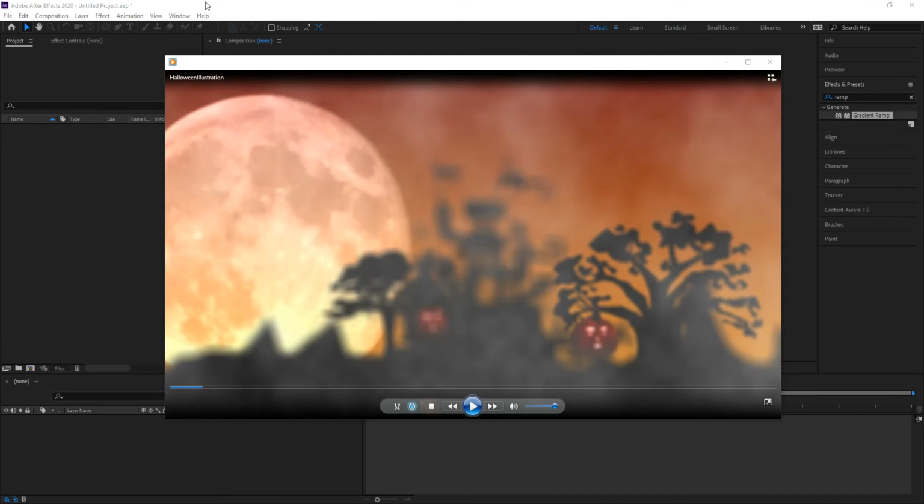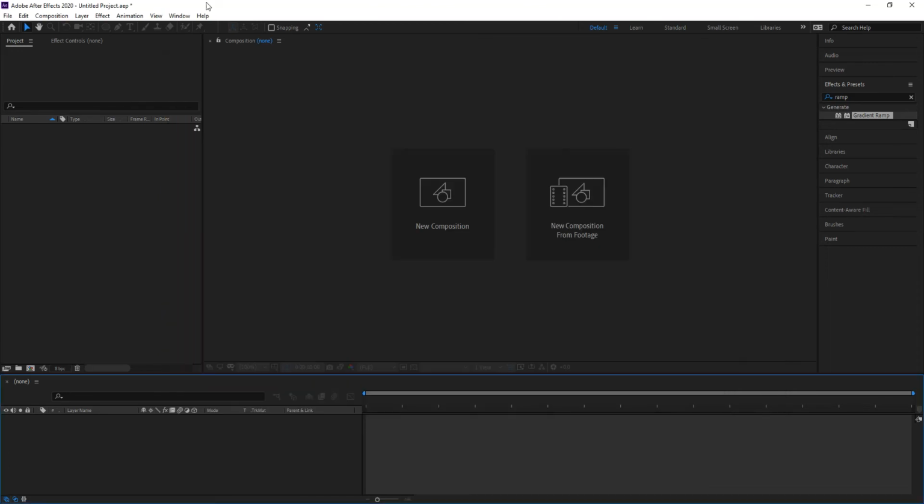So 2D layers and 2D compositions are great in After Effects, but if you really want to take your game to the next level, you need to introduce the concept of 3D environments. And that is, how do we control layers in 3D space? So to do so, I thought I'd put together this short video to showcase how I created that and how fairly simple it is to manipulate layers.